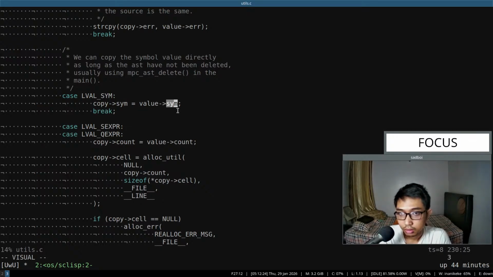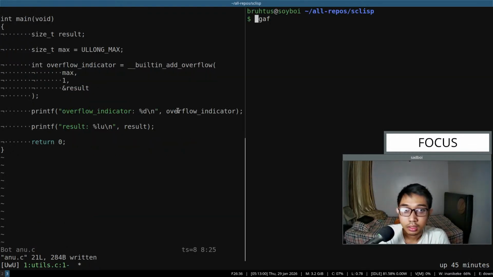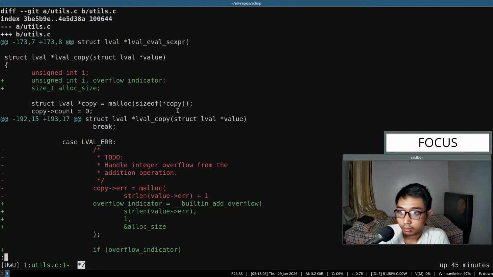The symbol that we are creating might get deleted and become a dangling pointer. So the memory address has already been freed. Well, let's commit the previous one first.